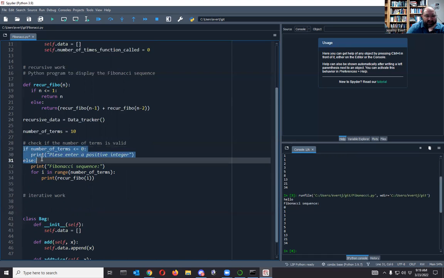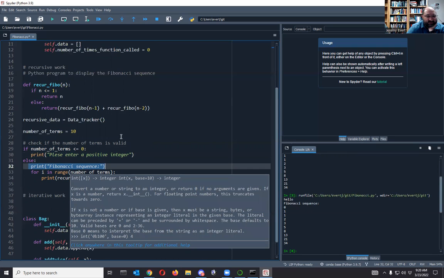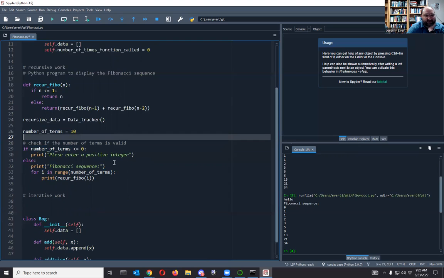But this isn't part of the algorithm. This is just kind of checking before we run the algorithm. And so then it does a print statement. We don't need to keep track of that. For i in range number of terms, it says print recursive Fibo.